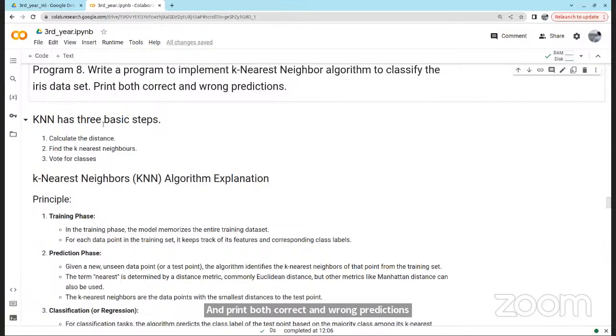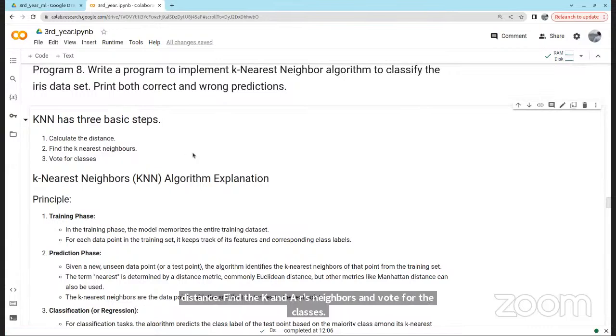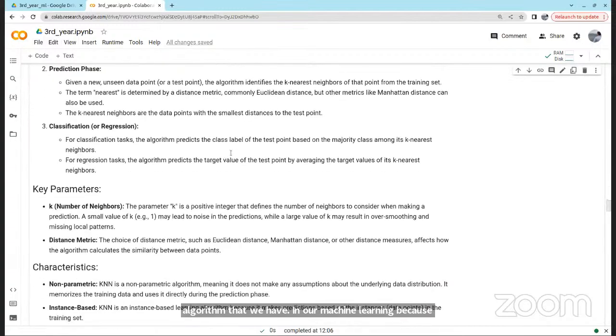KNN has 3 basic steps: calculate the distance, find the K nearest neighbors, and vote for the classes. I think this is the easiest classification algorithm we have in machine learning, because the intuition is very simple.